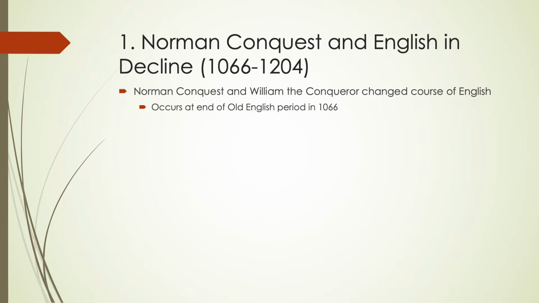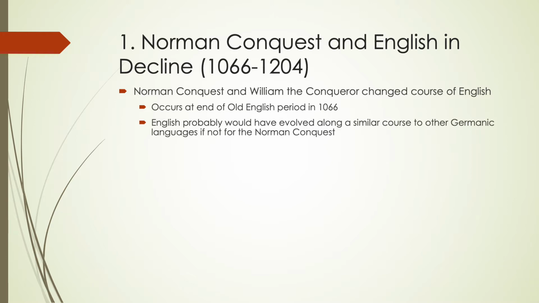English probably would have evolved more along a similar course to other Germanic languages. We would look a little bit more similar to present-day Germanic languages like German or Dutch if we had not had this Norman Conquest take place. In particular, English wouldn't have the kind of French influence that it does have today as a result of this Norman Conquest.